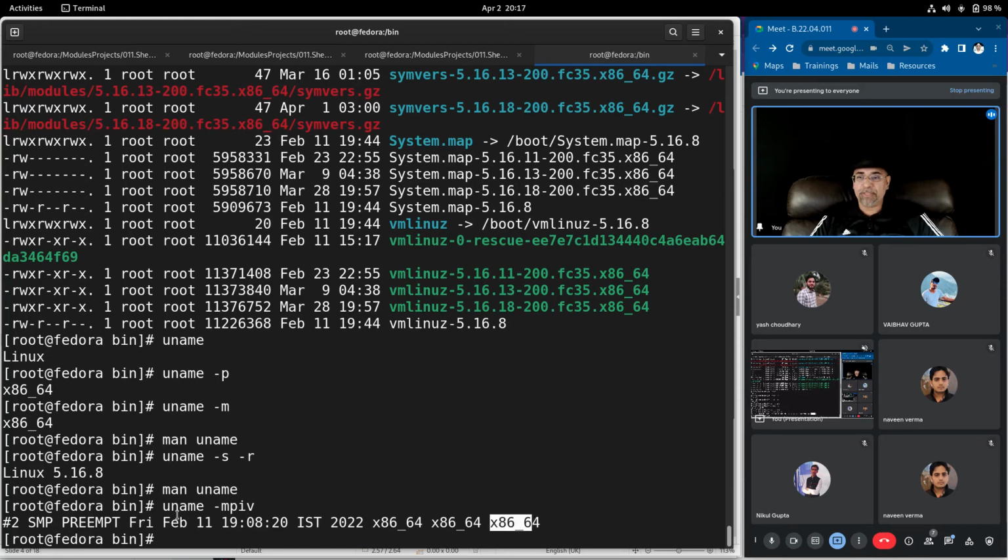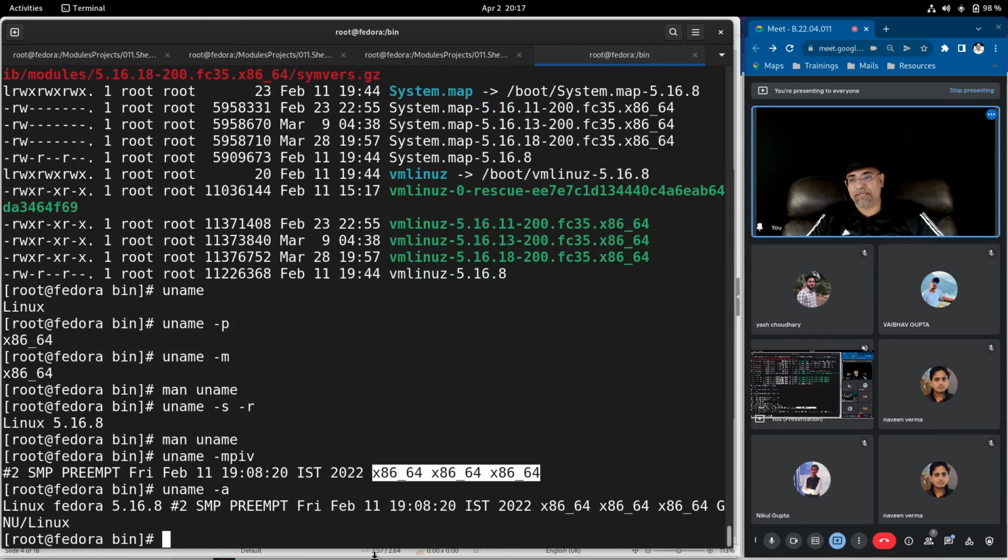So starting with the name, complete details about the machine, then the processor architecture, the hardware platform, and the operating system architecture. Isn't it? So everything should be the same. If all these three don't turn out to be the same, that means the operating system is not installed properly. There is another option here, -a for all.